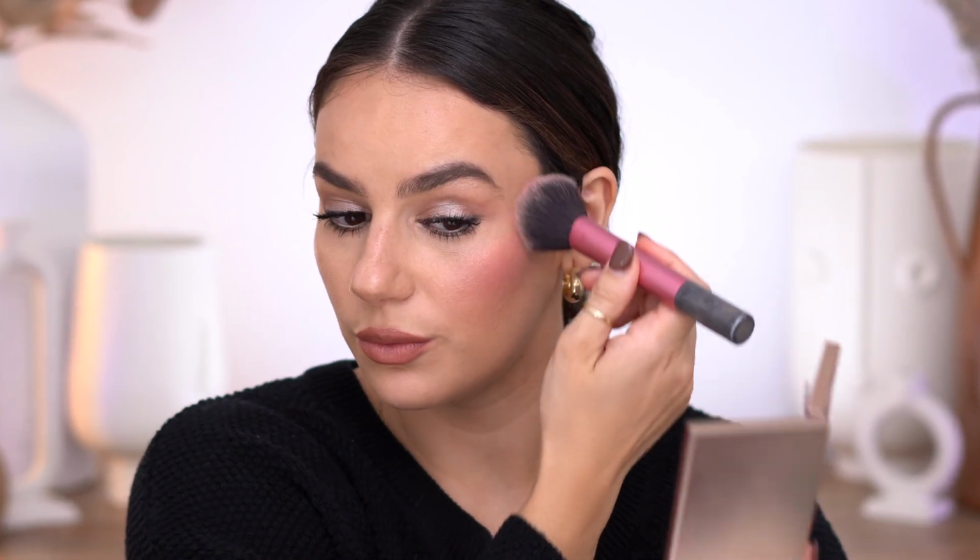It is actually quite pigmented, so don't get fooled. So I don't know, maybe deeper skin tones could wear it because the color builds on itself quite a lot. But for me, so pretty. Okay, my favorite part is taking the cream and putting it on top. I'm taking this, like I said, Real Techniques blush brush, and it's great for cream blushes. So I'm gonna add this.